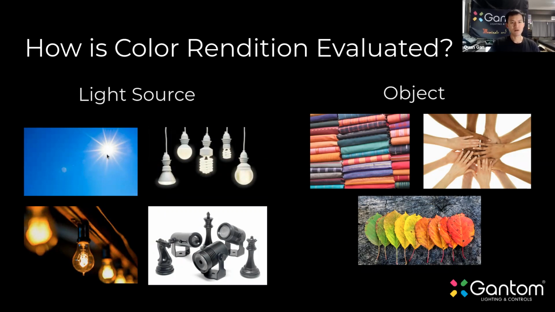So we're going to first start with the light source. Light sources come in many different types, from natural lighting to different lighting technologies: incandescent, fluorescent, LEDs. And then we also look at the objects. There are many types of real world objects that all have color and texture, ranging from fabric to skin tones to things found in nature or artificially made. So we need to find references for both the light source and the object. We're first going to look at the reference light source.